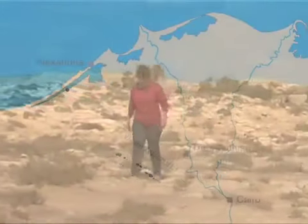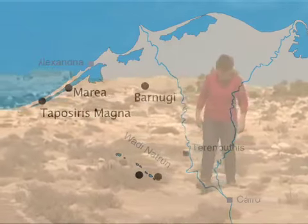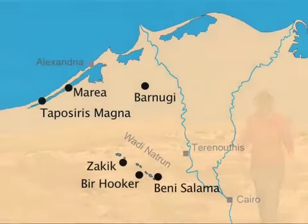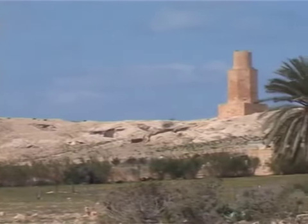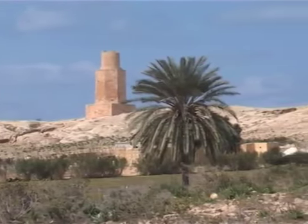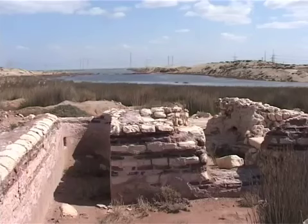Explorations on the ground can now begin. The plan is to concentrate on the areas around Alexandria and in Wadi Natroun. The first site to prospect is at Taposiras Magna on the shores of Lake Mariut. This was the western customs post of ancient Alexandria, known for its temple to Osiris and for a funerary monument that copied the shape of the Pharos lighthouse of Alexandria. The lake port was still in use in the 7th century AD.